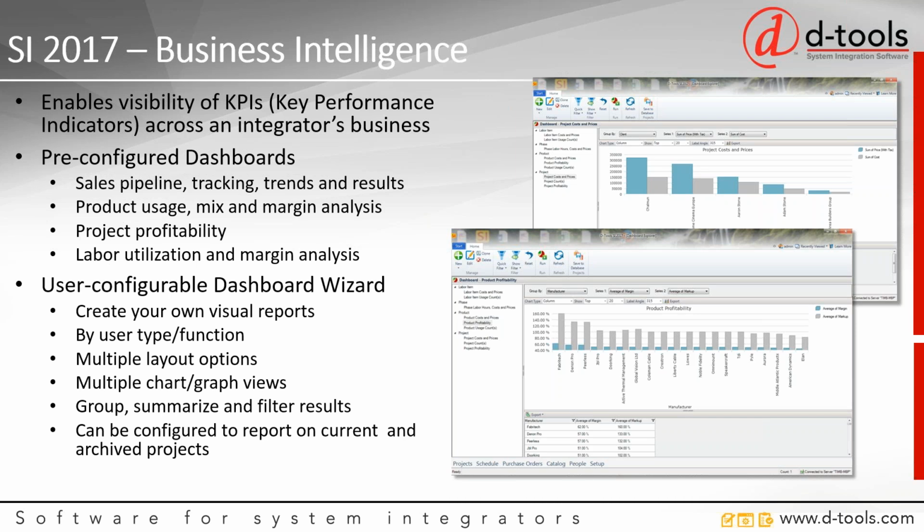It's very powerful. In addition to the pre-configured reports that we supply, we also have a dashboard wizard so that you can create your own visual reports. So much like any of the other features within the platform, that's very, very powerful. You can create your own visual reports by user type, by role, by function. You can look at different layouts, either column charts, bar charts, pie charts. You can group and summarize these results, and it really gives you a way to look at the business across the board.